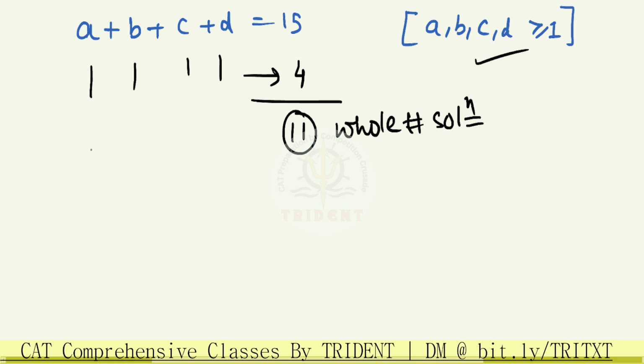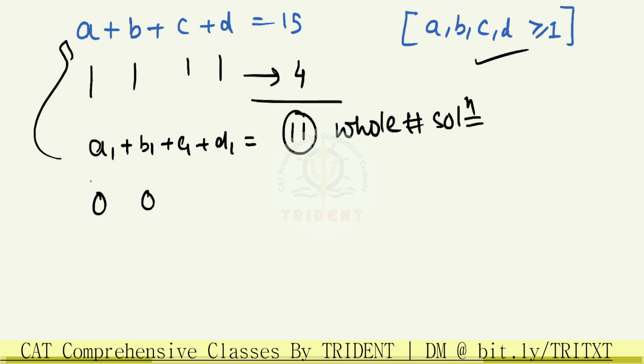So now it basically becomes a1 plus b1 plus c1 plus d1 equals 11, and the same thing holds true for this one. Remember, for a, if you get a 0, and for b, if you get a 0, the actual solution will be 0 plus 1. So whatever 0 number you get, you will add 1 to it, because we have subtracted 1 from this. And again guys, I am not going to give you the answer to this.